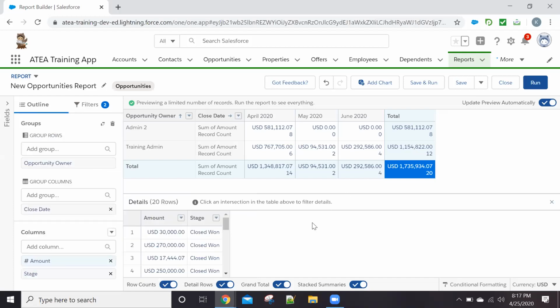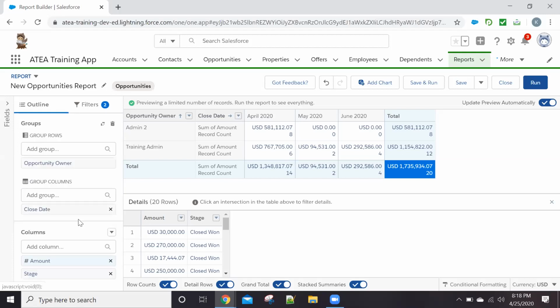So once we're done with this, we are going to write some kind of formula, to calculate the percentage at group level. So for admin, what percentage of deals they closed. And for training admin, the user, what percentage they closed, so that I can figure out of these two users which user sold the opportunities highest and which is very low. So I have to follow that. So for this scenario, I'll navigate to my filter. Before that, let me go here.